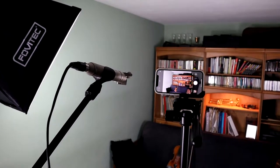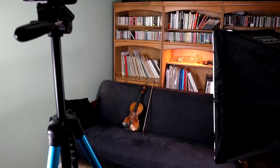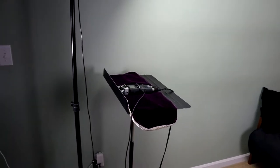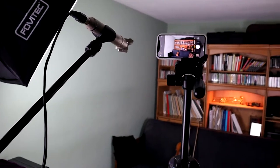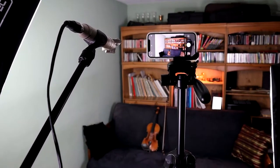As you can tell, the Rode microphone and the iPhone 12 Pro are placed at exactly the same height and distance from where I'll be performing. I'm capturing the sound from the Rode mic on the Zoom H5 recorder. So let's see if the iPhone has what it takes to take on that fight.